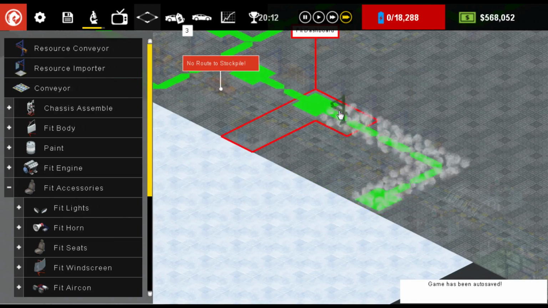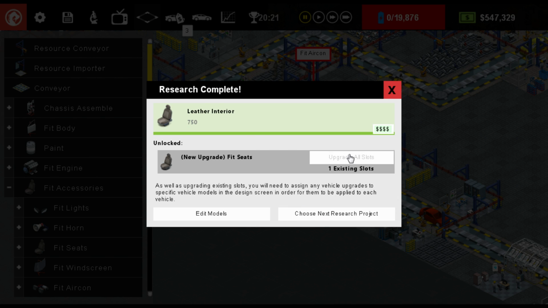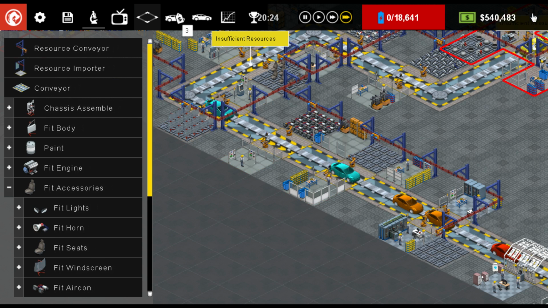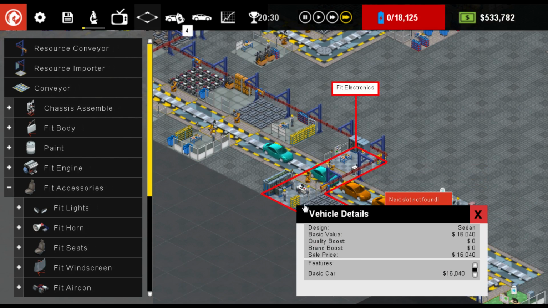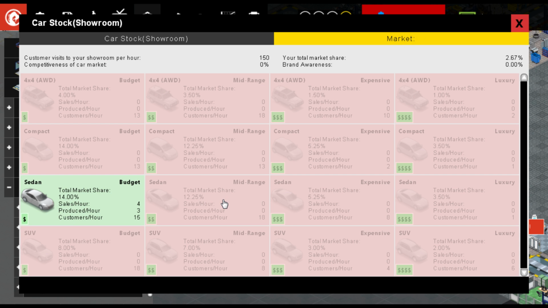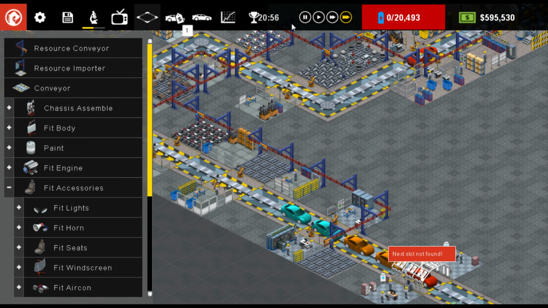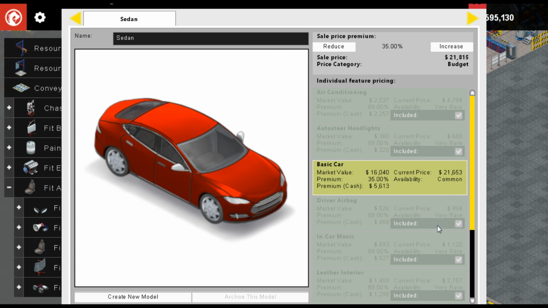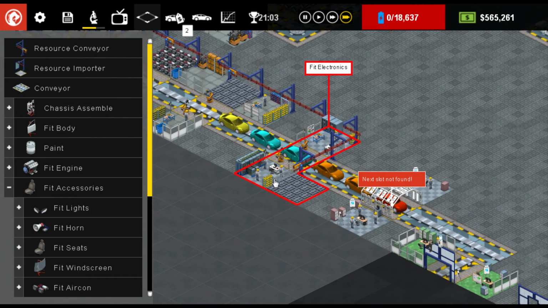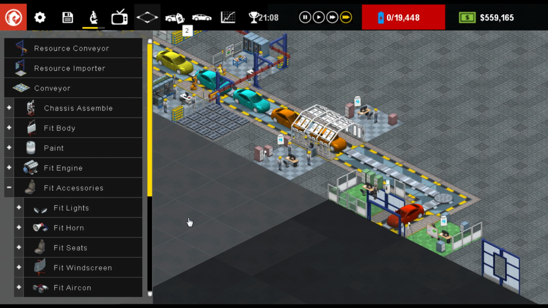People better appreciate all this fancy stuff we've added in. Because now we can sell them as much as we want. Let's go to the mid-range market now. Oh. That's better.